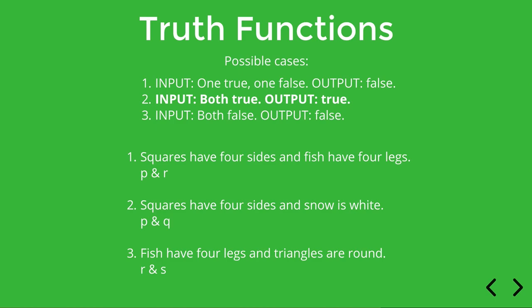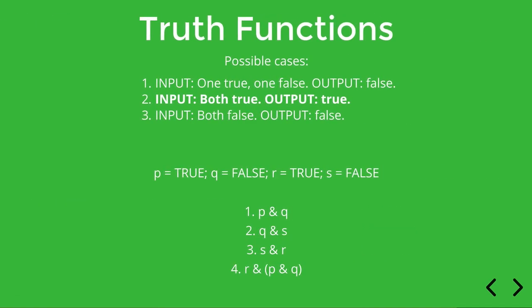So as it turns out, the truth value of a complex sentence, say a conjunction, can be fully determined solely on the basis of the truth values of the input sentences. All right, so take a look at these definitions. Here we have some sentential variables but we're just giving them a truth value. As you can see, we can calculate the truth value of the complex sentence solely on the basis of the truth values of the inputs.